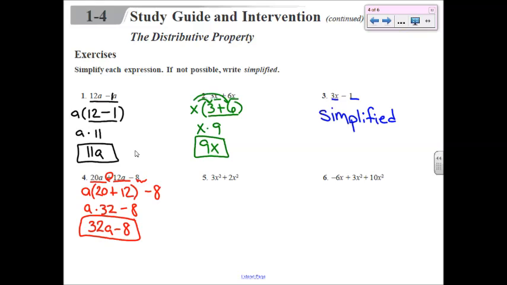In number 5, I have x squared as this variable and x squared as this one. So I'm going to combine both of them just like I've been doing. I'm going to pull out that x squared in front, and then I have 3 plus 2 left. And you can see if I was to multiply that out, I'd have 3 times x squared plus 2 times x squared if I use the distributive property forwards. So I'm going to add 3 and 2 to get 5. So x squared times 5, and then I write the number in front of the variable. And that's as simplified as I can get.